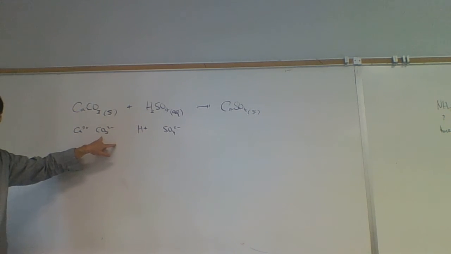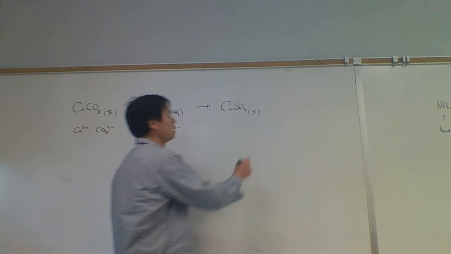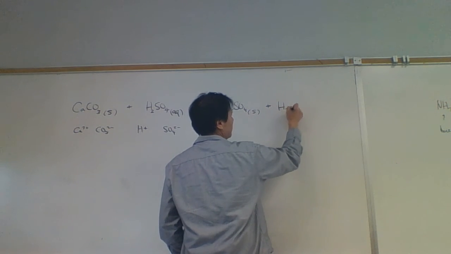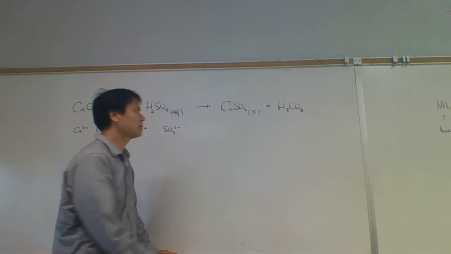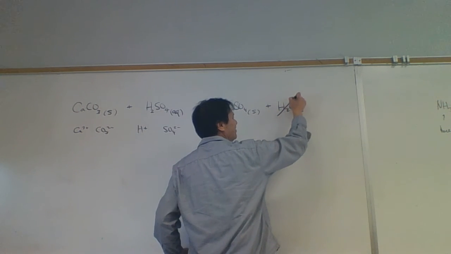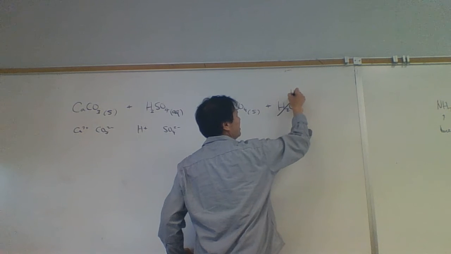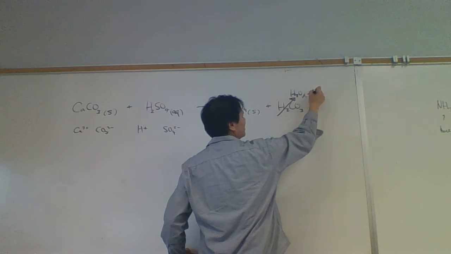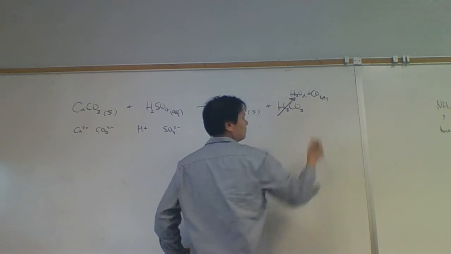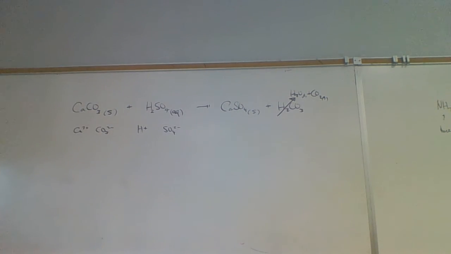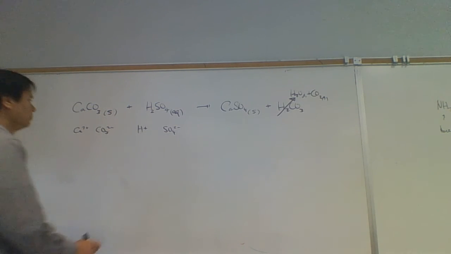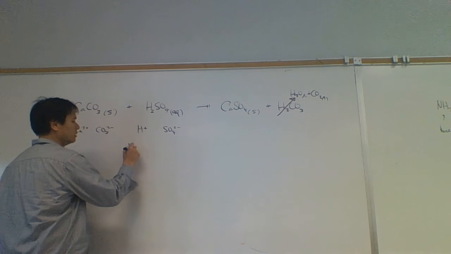Then we look: do hydrogen ions like carbonate ions? Yeah, it forms carbonic acid. So hydrogen ions do like carbonate ions. We need 2 of them to form carbonic acid. But we know something about carbonic acid. Is carbonic acid stable? No. It's going to decompose into H2O liquid plus CO2 gas. Okay, so we look, is this reaction going to occur? And so we need to determine the driving force.